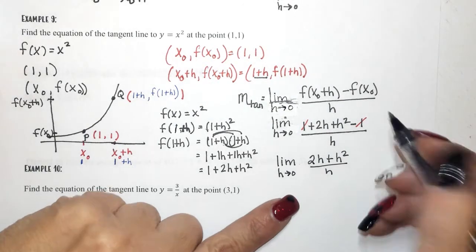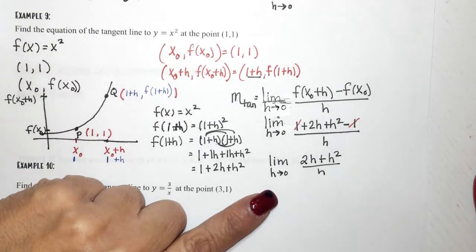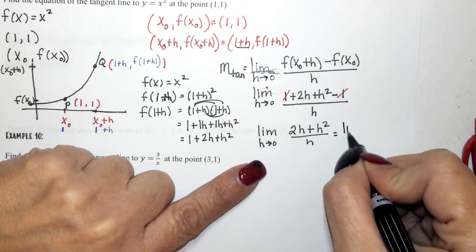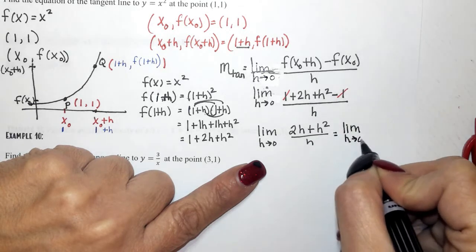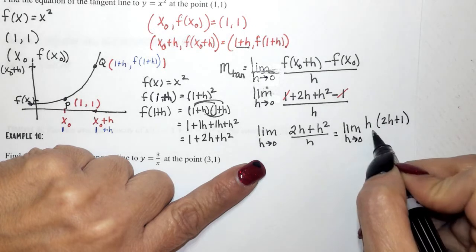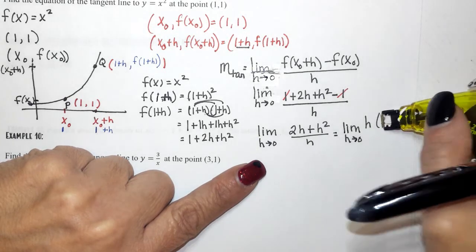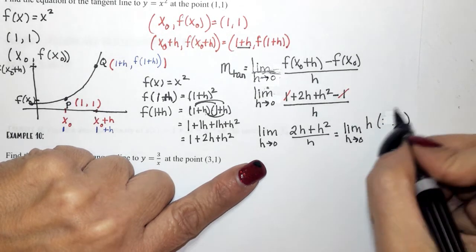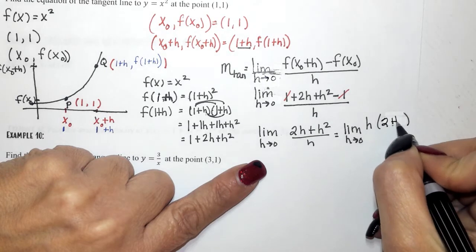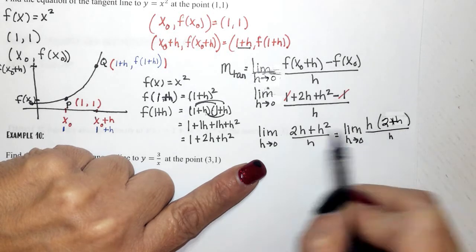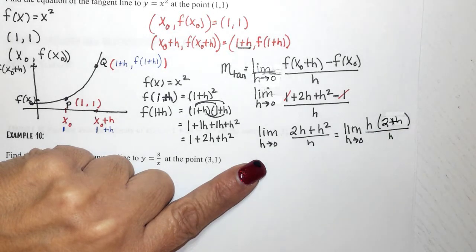Now, what I want to do is try and factor out those h's. See if there's any way to get rid of this denominator. So the limit as h approaches 0, I'm going to factor an h out. 2h plus h squared. I did that backwards. If I factor an h out, that would be a 2 plus h right there, all over h. Factor out an h. Be left with 2 and left with h. Okay. H over h is going to cancel out.